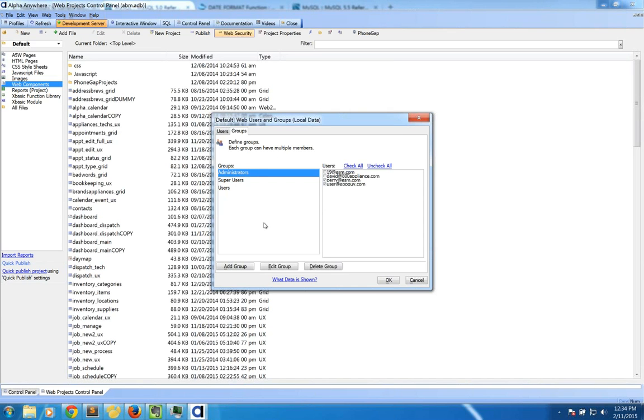Okay, so first, when you define your security, you can create different groups. And these groups are buckets that would hold users. And so I have a very simple set, like administrators, super users, and then users. It's a very straightforward application structure there. You can obviously change some more, so you could have managers, things like that. Now what you can do, which is very powerful, is that when you create a user, you can assign them to one or many of the different groups.